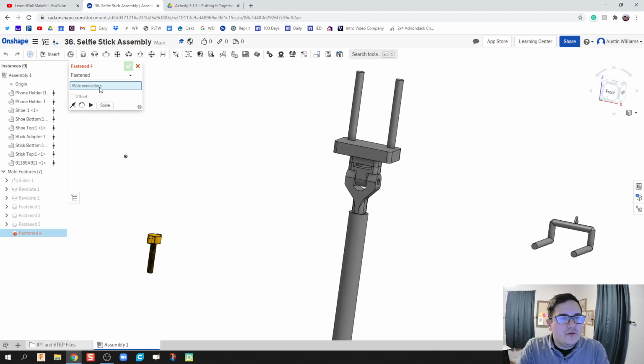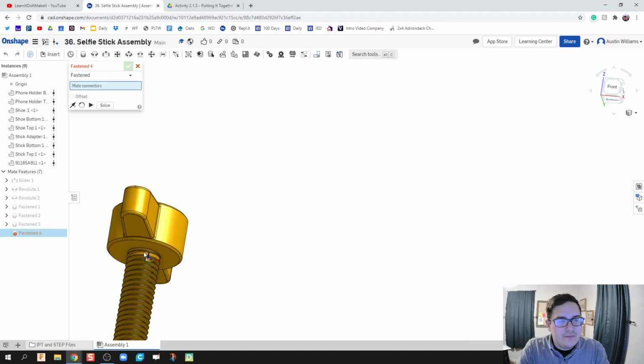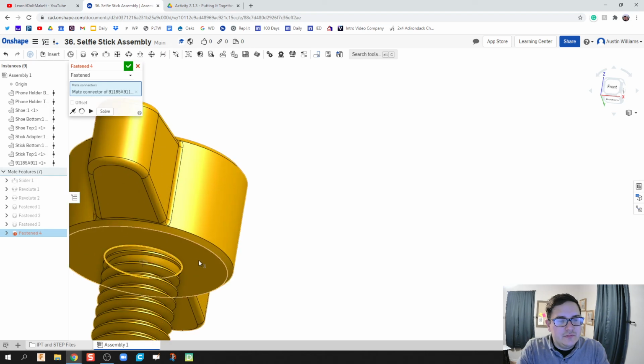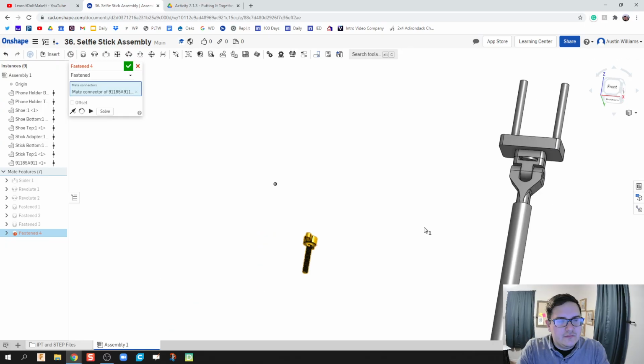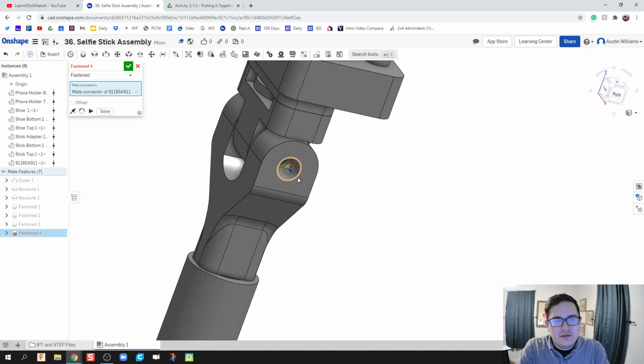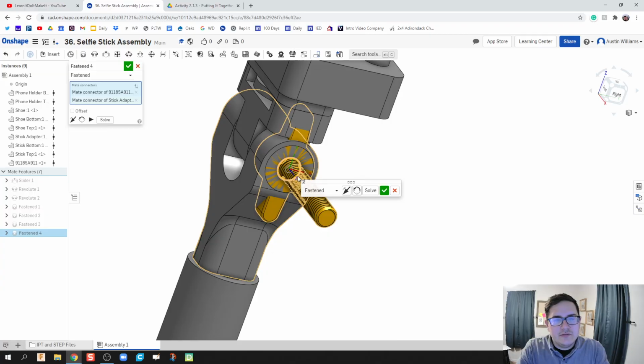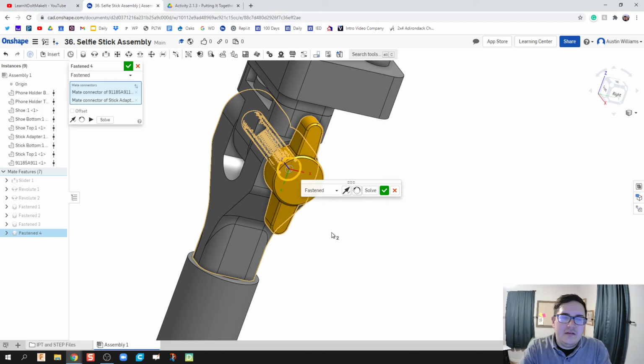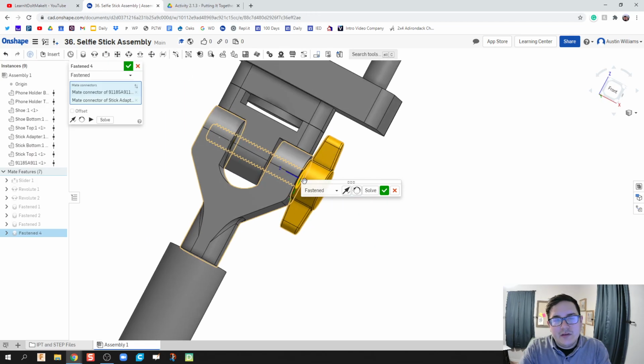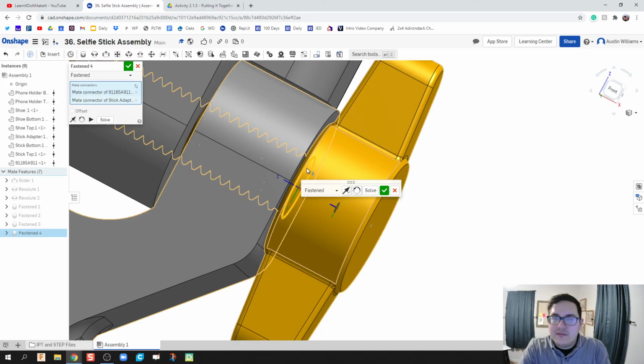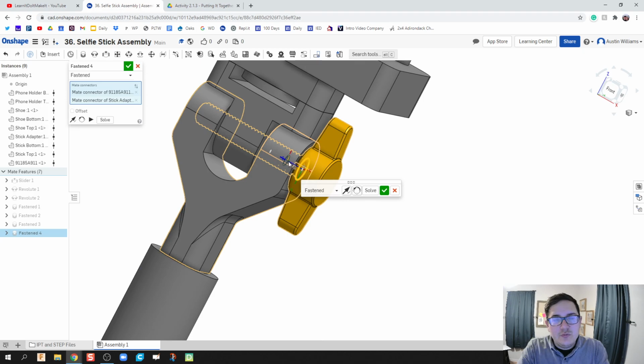Alrighty, let's do one more fasten mate. We're gonna do the edge of this screw, and we're gonna do it to the edge of that inside screw. Now remember, when I do fasten mates, I tend to find the inner parts that can touch. That way, when I select the two, we're good. So I selected the inner side of that circle of the threads, and then the outside circle of my shoe bottom here, and everything's nice and good.